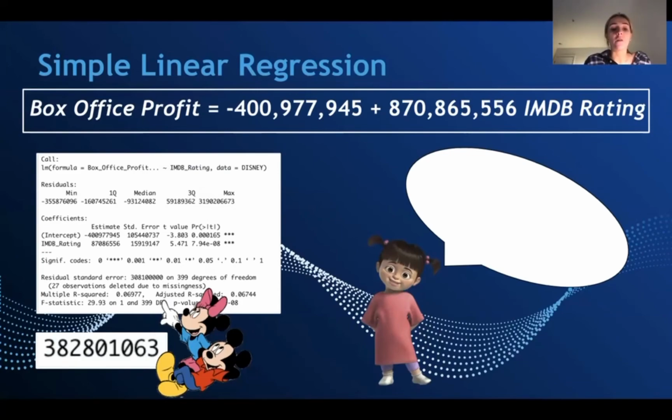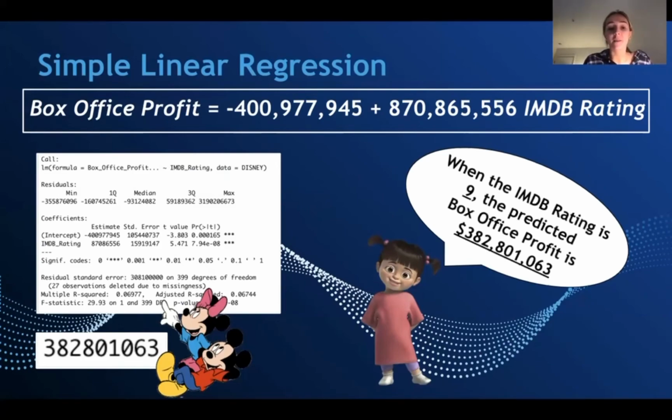While this prediction does make practical sense, we're still a little bit skeptical about the accuracy of the model. And one reason for this is because the output shows a very low R-squared value, which is shown here in red, and it's about 0.07. So what this means in context is that only about 7% of the variability in box office profit is explained by our model. And this number is fine, but ideally we'd like it to be a lot higher because we want more of the variability to be explained and accounted for within our model. But that being said, the model still worked in predicting box office profit based on IMDb rating, which was what our goal was with this simple linear regression.